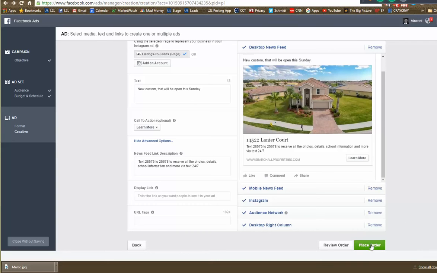When you place the order, Facebook will review this for like a half hour, an hour, and then they'll tell you, okay, it's live. And at the end of the ad, in this case, it's 5 days later, you are going to get some analytics from Facebook, and it's going to say this many people, it reached this many people. Thousands every day, right? This many people clicked, right? And that's going to be important to know how many clicked.